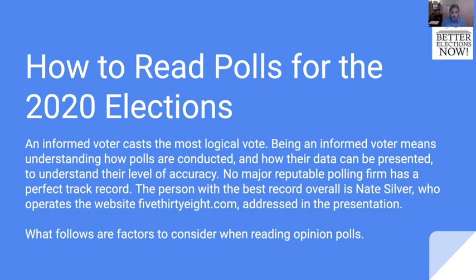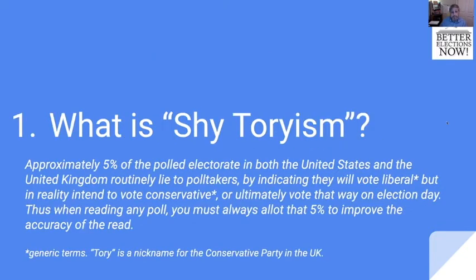So when you are looking at opinion polls, you have to be sure to check your own bias and understand that you want to know what the data says, not what you want to read in the opinion poll. I'm going to talk later about the best website to go to, which is 538.com, run by Nate Silver, who is the preeminent pollster and statistician in the country, and his website is where you start. But I'll say more about that a little bit later.